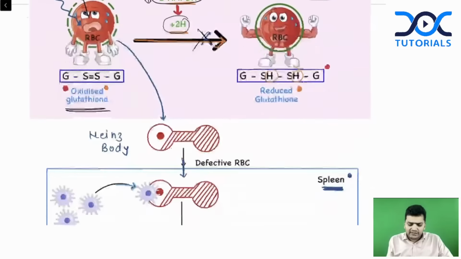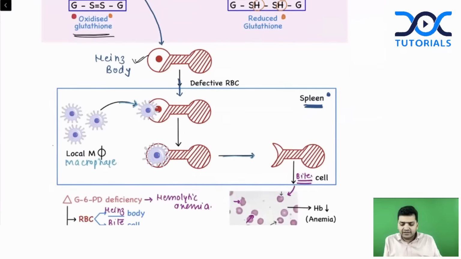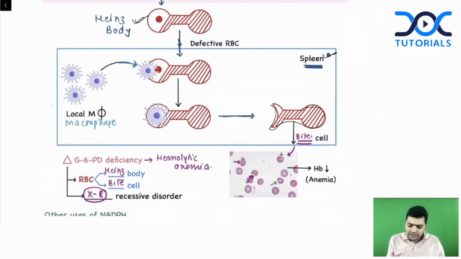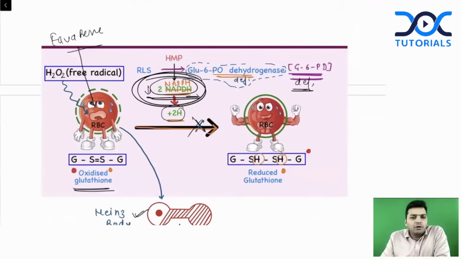And this hemolysis will show Heinz bodies. The free radicals are going to precipitate the hemoglobin, that is going to be the Heinz bodies. And when this defective RBC reaches the spleen, the macrophage will eat out the defective part, and now the RBC looks like this. This is called a bite cell. So we have lost some hemoglobin in that process, and that is a hemolytic anemia. This is called G6PD deficiency anemia. So if there is a G6PD deficiency, what molecule is not there? NADPH. And that is creating the problem.